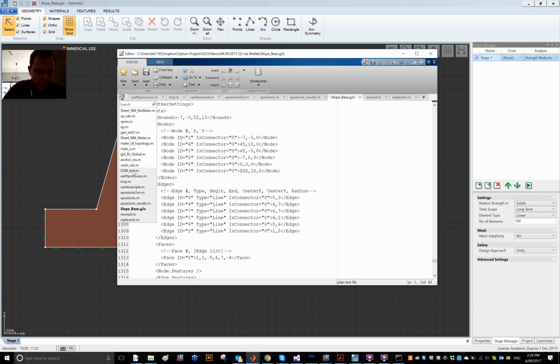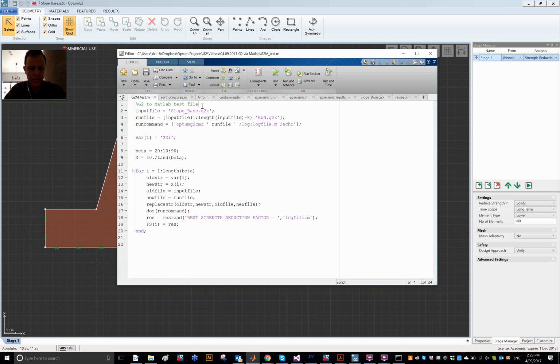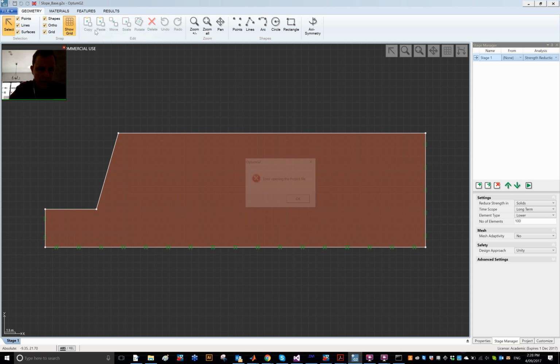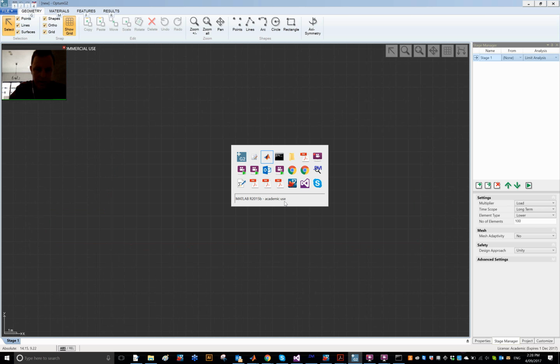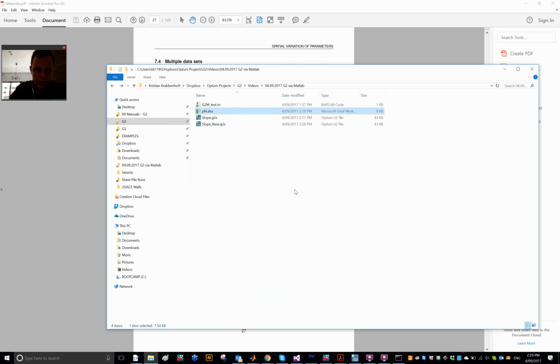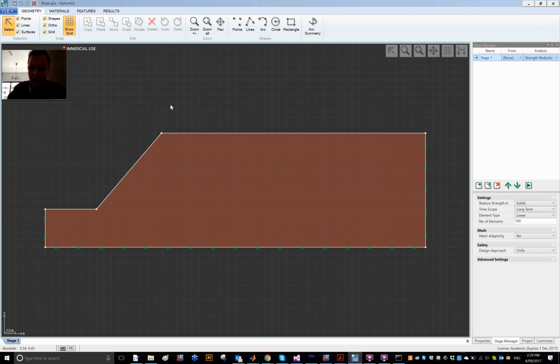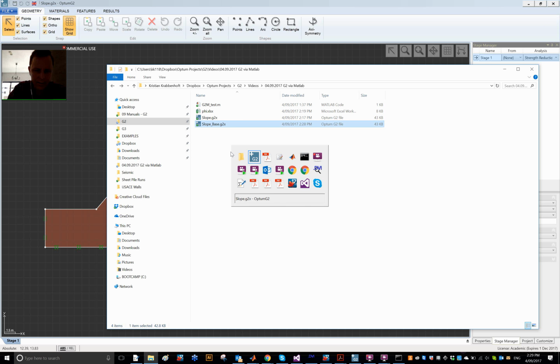And it's the latter option that I'm looking to exploit here in this little exercise. So I've set up a script, and I'll share a link to that script, a little Matlab script. I should also say, of course, now that I've modified this slope base file, I have this quantity here, which to Optum is nonsense. It's not going to be able to read it. You're just going to get an error opening the input file. That's why I wanted to keep the very original file, so we can have a look at that as well. But it's the base file here that I have modified.